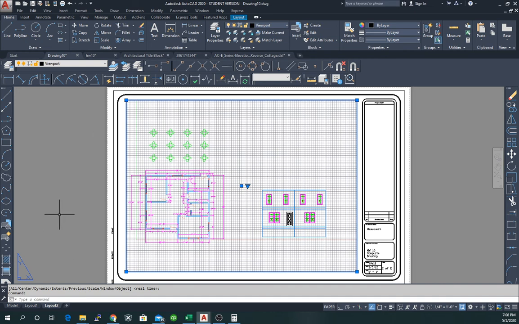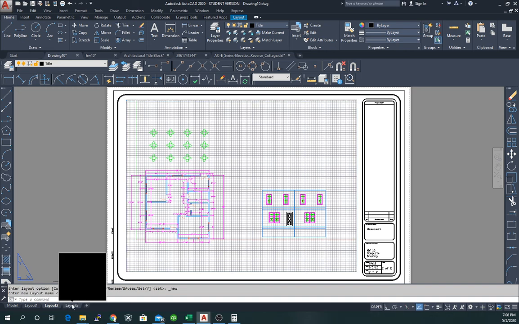And I'm going to show you, you don't have to actually do this, but I'm going to show you what you would need to do if you wanted to add, let's say, a third viewport that only showed the front facade.